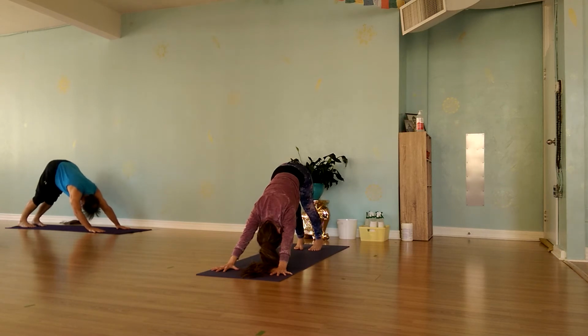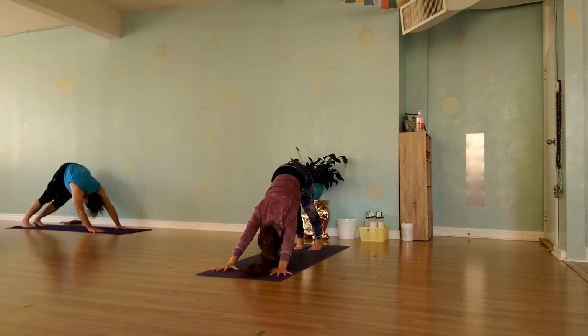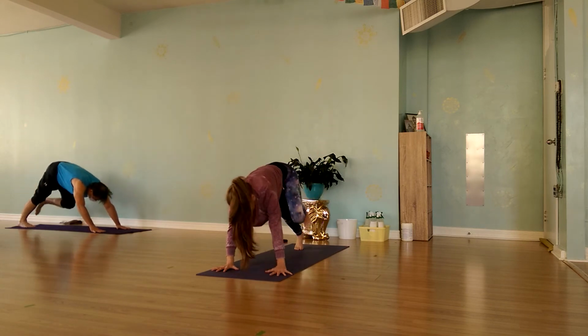Settle into your feet, both your hands. Lift your hips and extend the crown to the space between the thumbs. Inhale, lift your left leg up. Exhale, step your left foot forward, lower to the right knee.